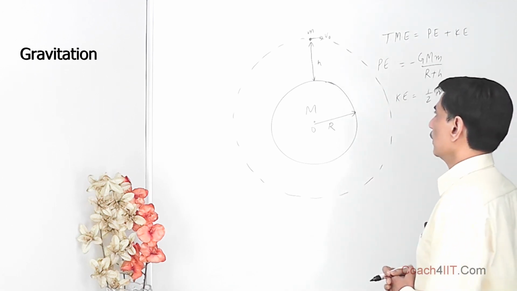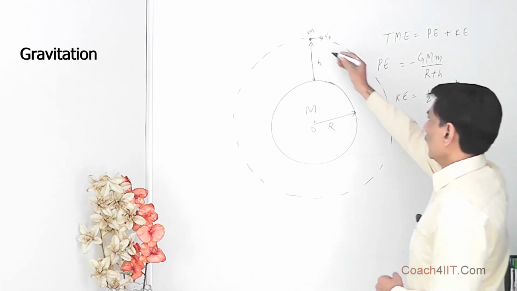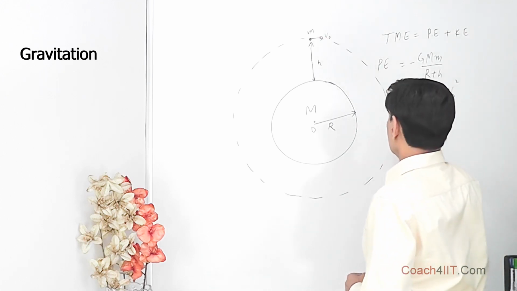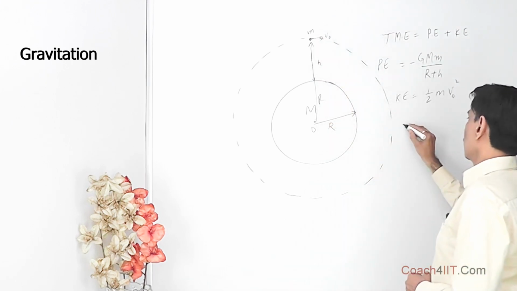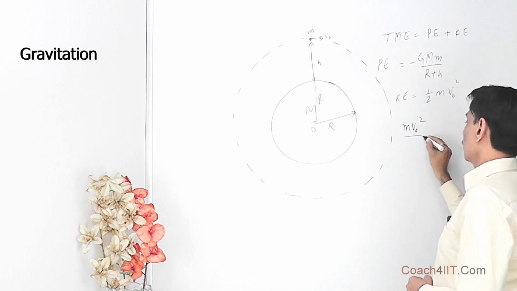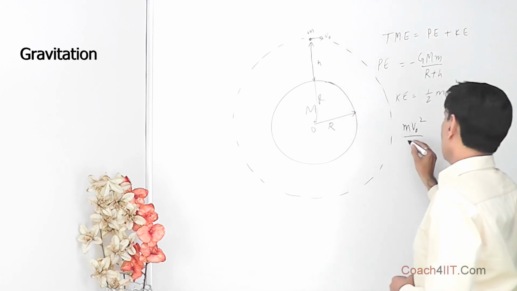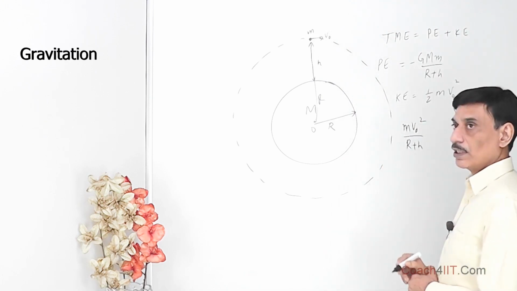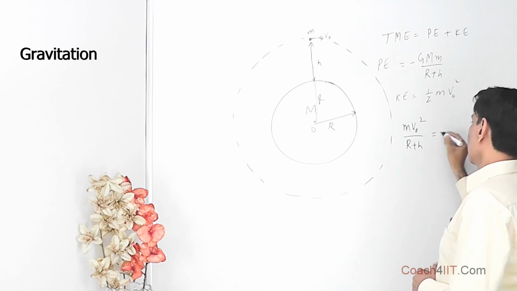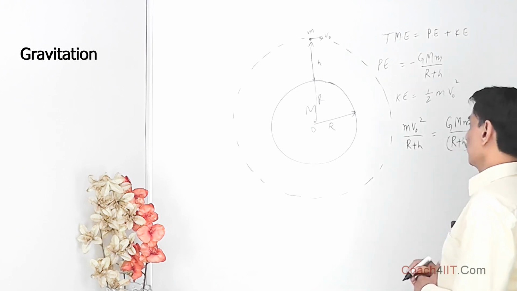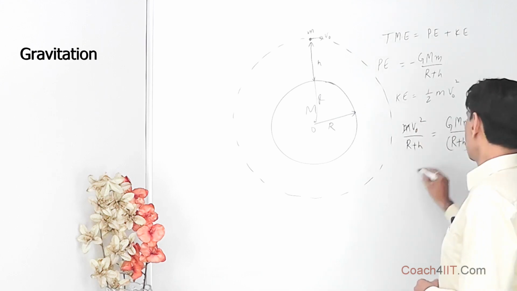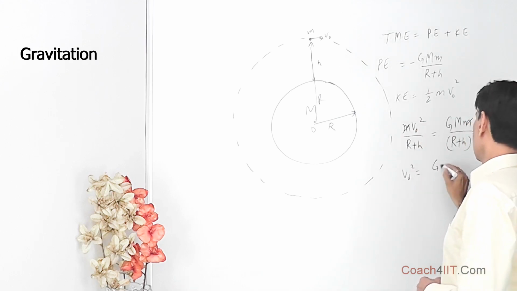To find the orbital velocity, we use the concept of circular motion, that is, this mass is moving in this circle of radius R plus h with the velocity v0, so it requires a centripetal force which is m v square upon the radius of circle in which it is moving, that is R plus h. This is the requirement of centripetal force, and who is going to meet this requirement? That is gravitational force of attraction between the two, that is GMm upon R plus h whole square, the distance between the two squared. So over here we see v0 square is equal to GM upon R plus h.